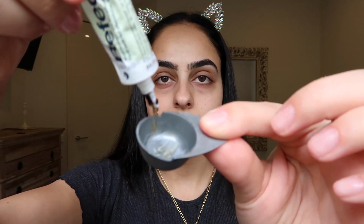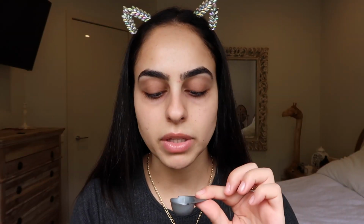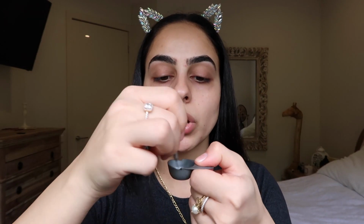And then I'm just going to place the same amount, a couple drops. Okay, that was a bit more than a couple, but no, that's pretty good. You will sort of tell if you need a little bit more developer or a little bit more color when doing this, but I've put in the right amount, which is good. So now I'm gonna go ahead and mix it.